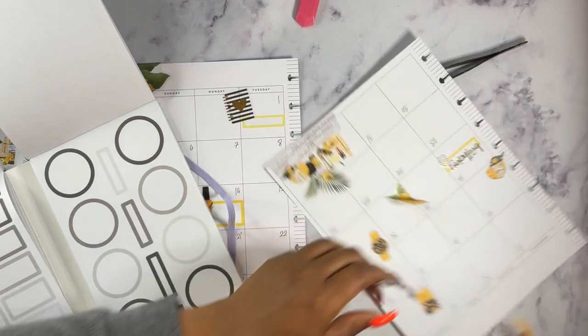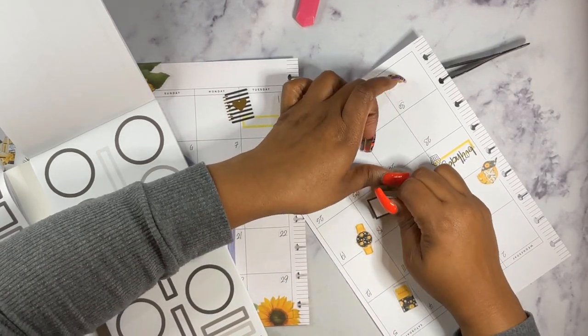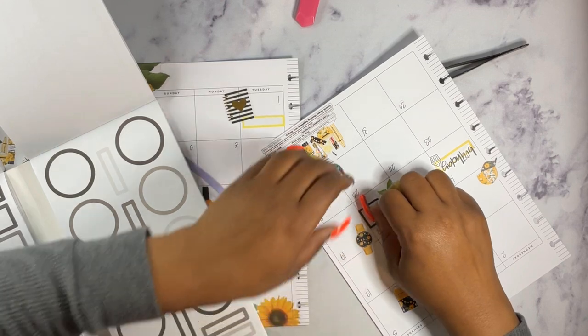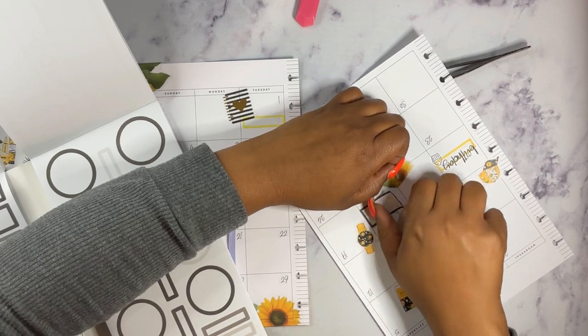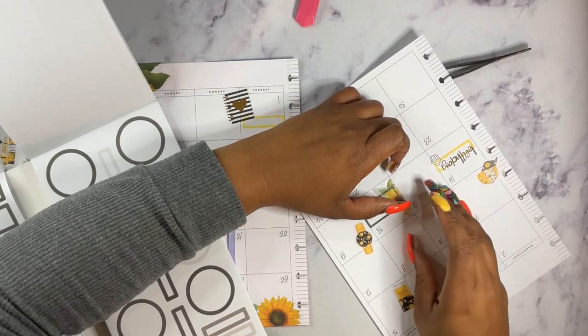I turn this upside down so I can see how this will look, and if not, I could just pick it right back up. I'll kind of put it up closer to the number. So my birthday is on the 16th and my mom's birthday is on the 18th. How crazy is that, y'all? Two Leos in the house.